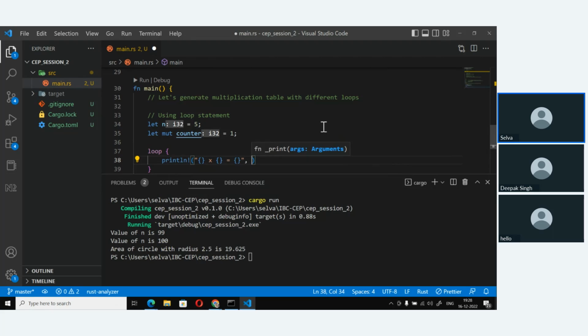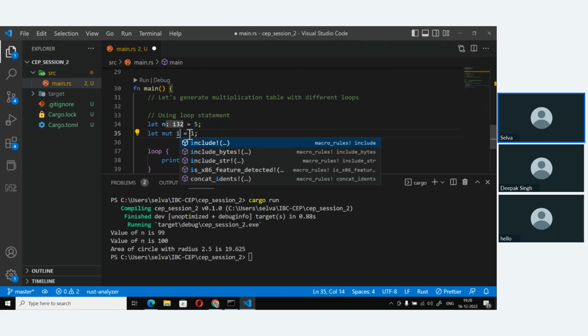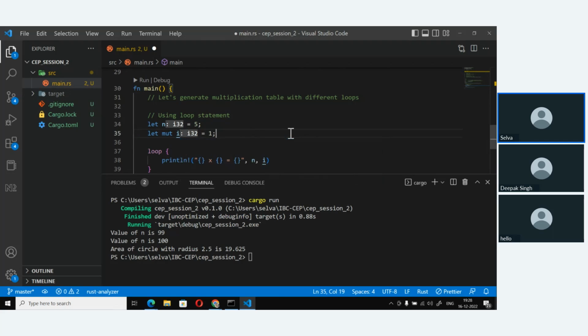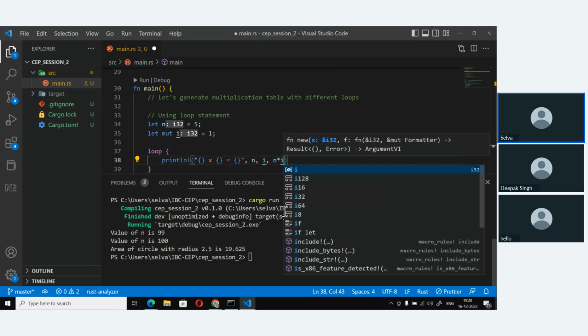So I have this n and i, or maybe I should just make it as i, and n times i.